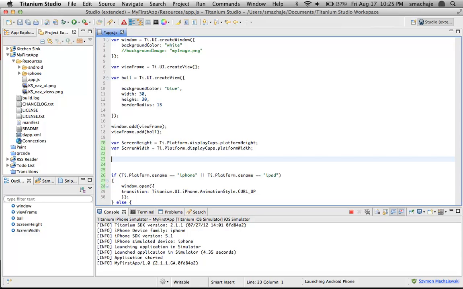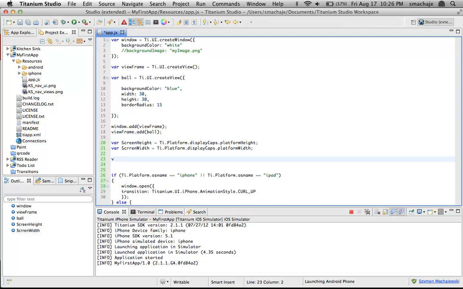Next, the key to the ball moving is timing. So what we have to do is we have to have sort of a heartbeat enabled on our application, otherwise called a timer. And this timer has to be moving at a specific speed so that our application has some life to it. And so this is how we would create a timer.